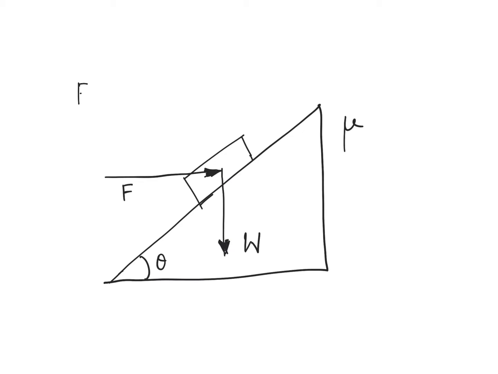Then we arrived at this important formula: the minimum force required is capital W times tan of theta plus alpha, where alpha is the angle of friction which is obtained from this particular expression where mu is equal to tan alpha, or the other way around, alpha equal to tan inverse mu. In the previous video we worked out a problem where we established the fact that the minimum force requirement, capital F, is less than W, so there is a mechanical advantage involved in this whole thing.